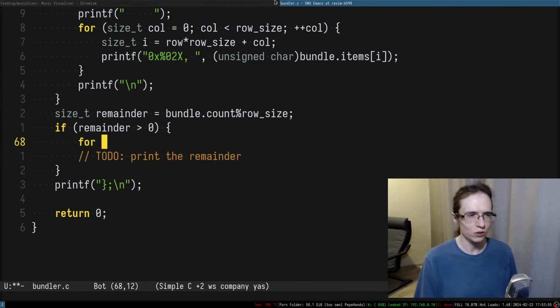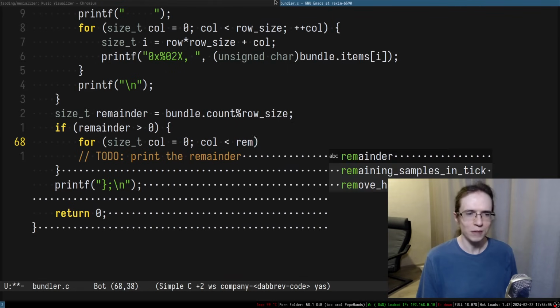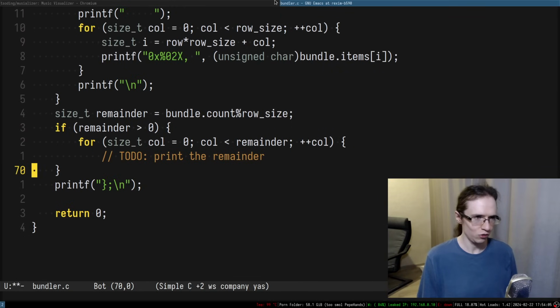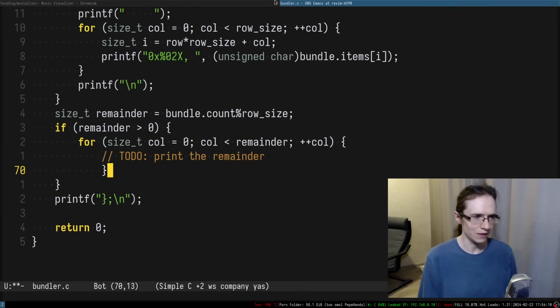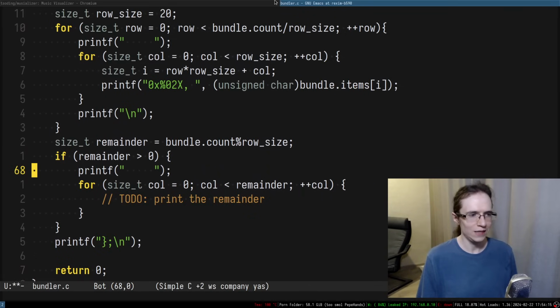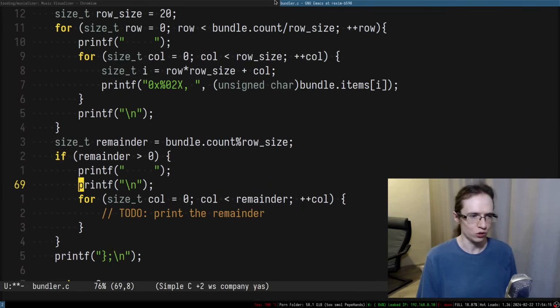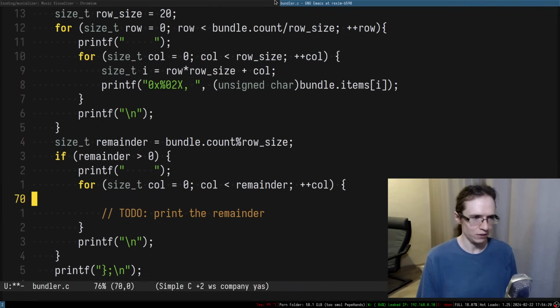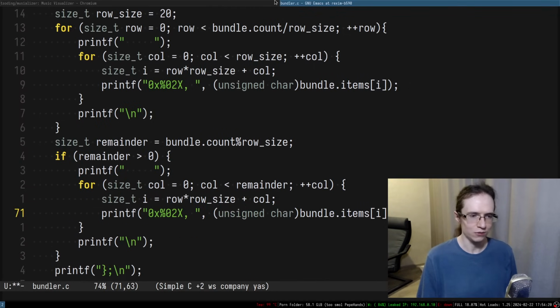How are we going to be doing all of that? So we can literally just do something like this, right? We're going to be iterating the column, so column starting from 0, column less than remainder, right? So remainder call, and let's just do the following thing. It's almost the same code as a single row in here, except it's just shorter, I suppose, and we are recovering the I differently.